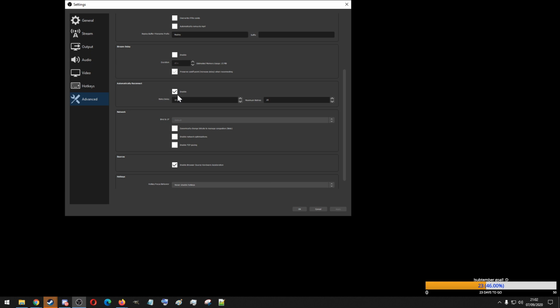Automatically reconnect, you do want that enabled, because if you don't, if your internet goes, even for a moment, your stream will just end. If you do have reconnect enabled, then your stream will resume itself. And sure, you get a slight bit of downtime, but it's better than your stream stopping until you realise what's going on. Retry delay I set to 10 seconds just in case there is a full-on issue and the router needs to catch up or something. Max retries 20, you can change that to however many you like.